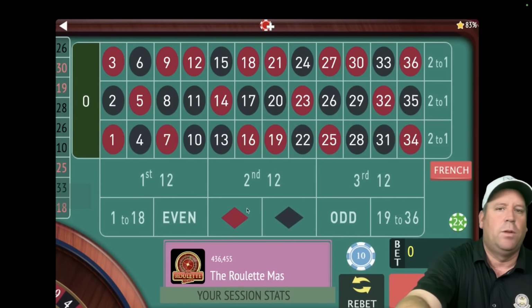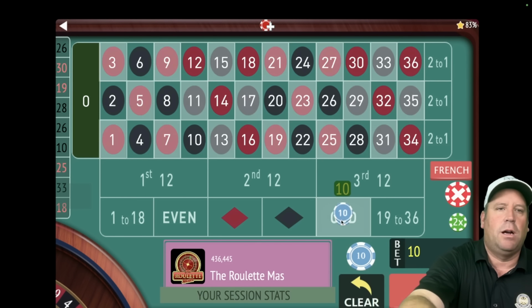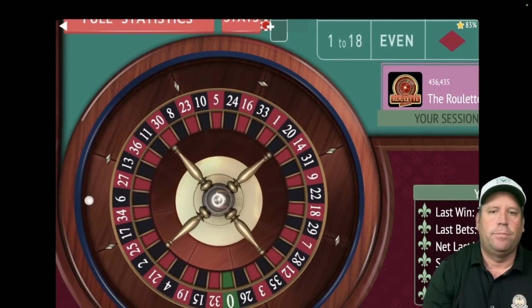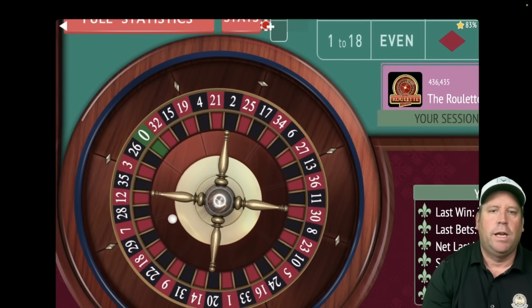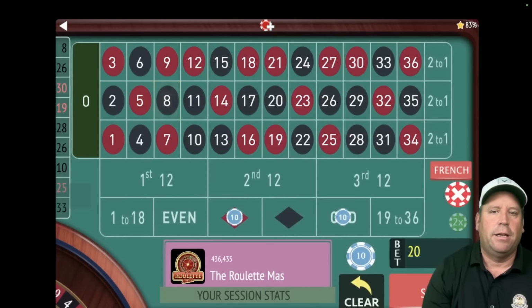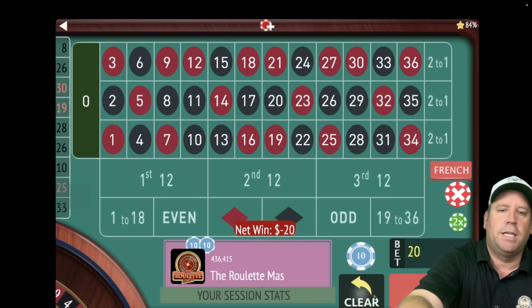We're up 100 now. So we'll be on, let's go odd and red now. And spin. And again, I will share with you the rest of that progression as we get to it here. And that's a loss, so we'll go from 10 to 20.